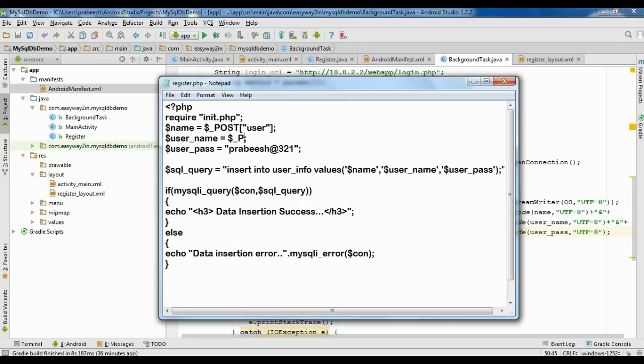Put underscore post username, and the last one is user pass. Call the post method and the identifier name is user pass.